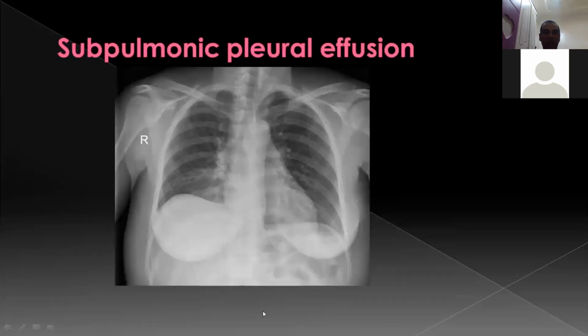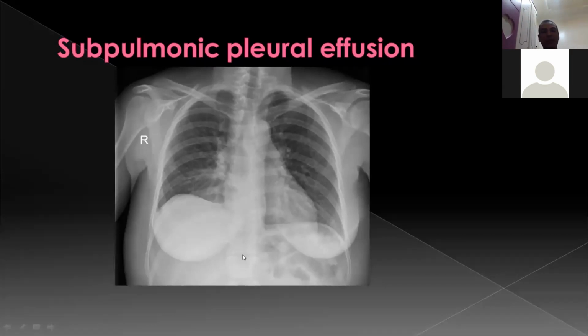It's clearly identified, but I need you to concentrate on this point, because this is one of the most important points that may be missed. Here, as we discussed before, the right hemidiaphragm is higher than the left diaphragm. This is normal because of the liver, but it should not be higher like this, exceeding 2 rib spaces. So you have suspicion. Maybe there is something below the diaphragm, maybe something in the chest.